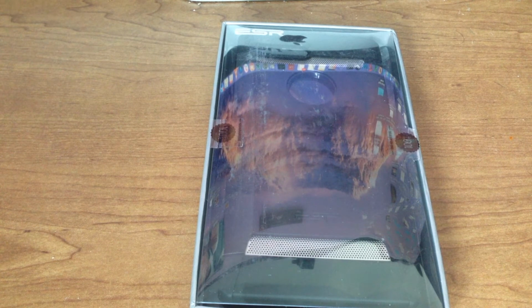This is the ESR iPhone 7 Plus case, the hybrid shockproof super drop protection armor one that has three different layers. It says it's got a steel layer, so it actually has a steel frame. Many of the cases I see with a metal frame of some kind are aluminum, but I think steel is better for strength. It's also got a soft layer made of some sort of special cushioning material.